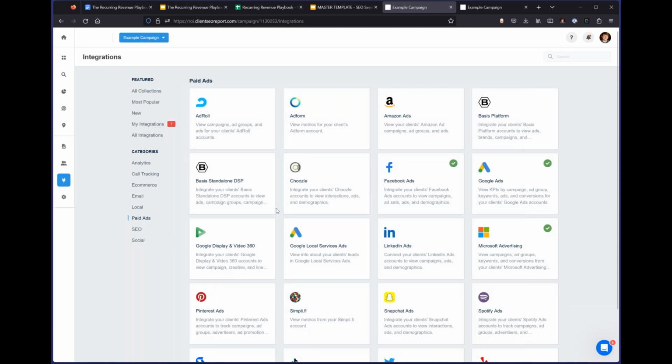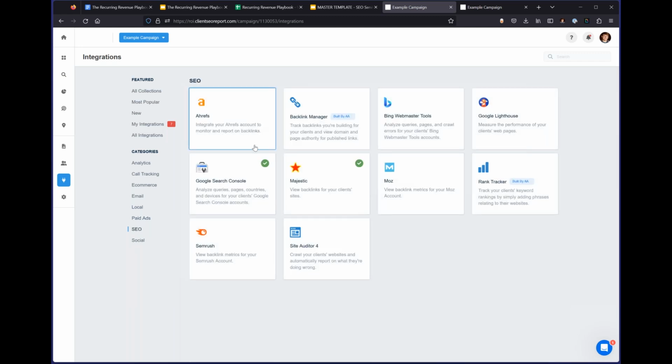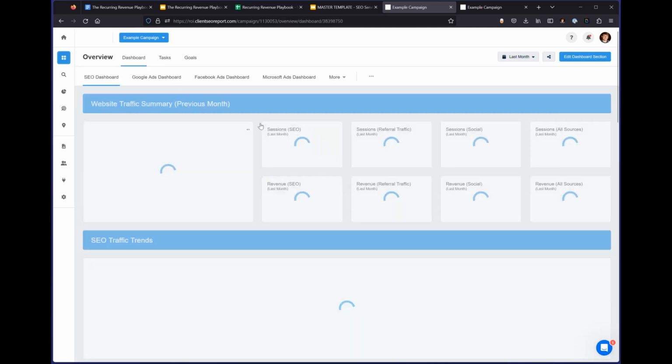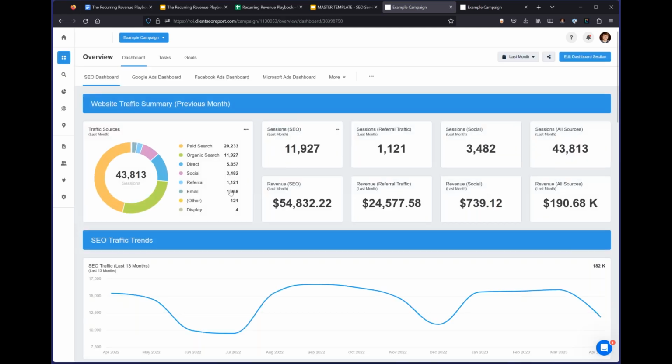There's paid ad services as well from LinkedIn, Facebook, and Google. You can connect backends such as Ahrefs or Search Console, Majestic for reviewing backlinks, or Moz or SEMrush. You can have audit information automatically pull into here. It's really, really cool, and I work with our partners to make sure that the dashboards and the monthly reports are as customized as they would like.